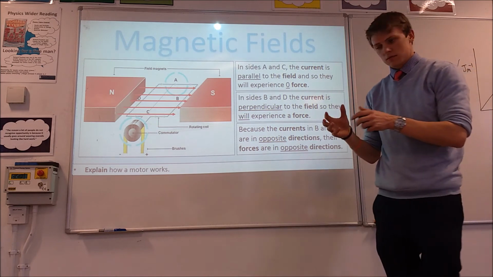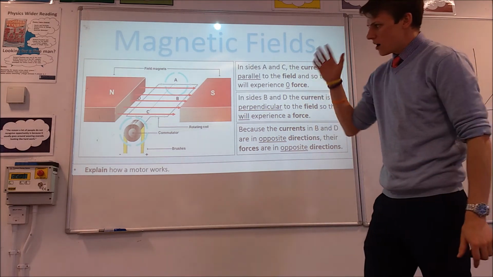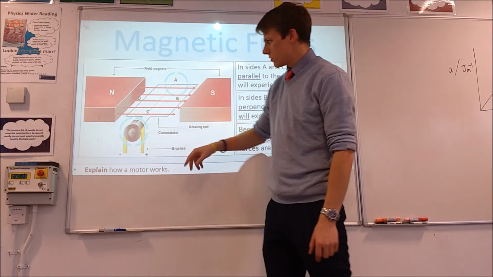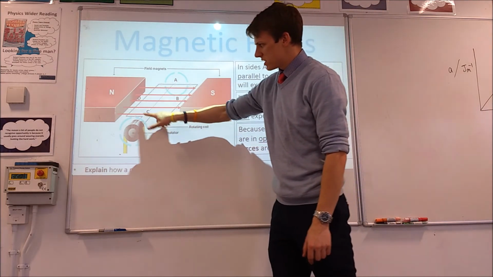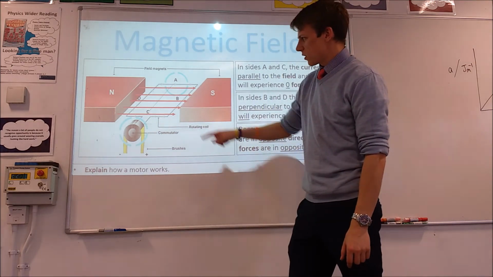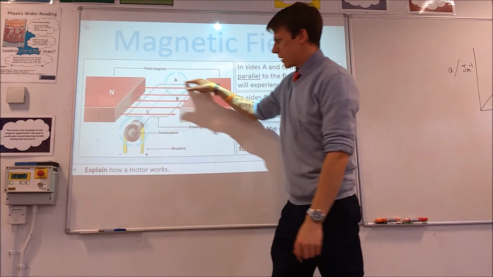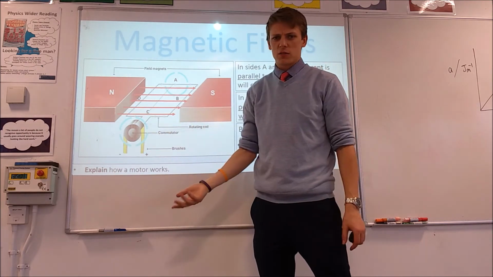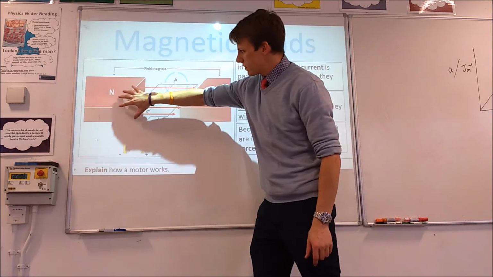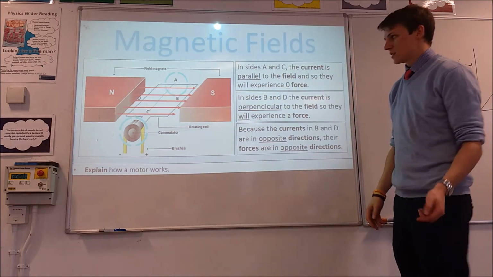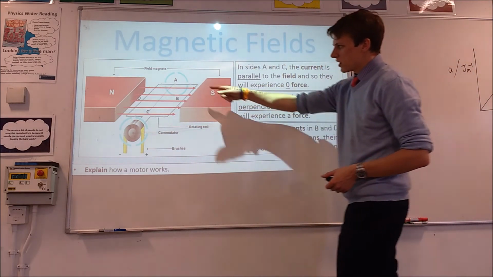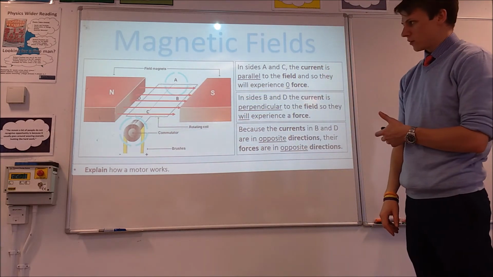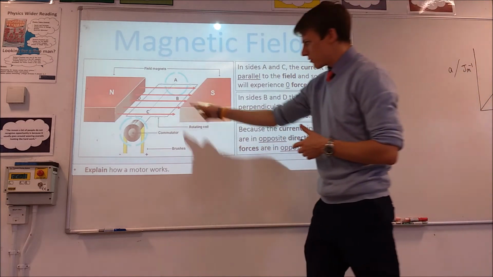Okay, so just to generalize what we're looking at here, I'm modeling a motor as, for now, just one coil, and I've called the sides of the coil different letters: A, B, C and D. You won't be able to see it because it's quite faint, but we've essentially got a current going round this way in our coil, which we're supplying from some external supply over here. Now we've got our magnetic field lines coming across here from north to south. So we look at side A first of all. The current in A, and therefore the velocity of the particles, is parallel to the field.